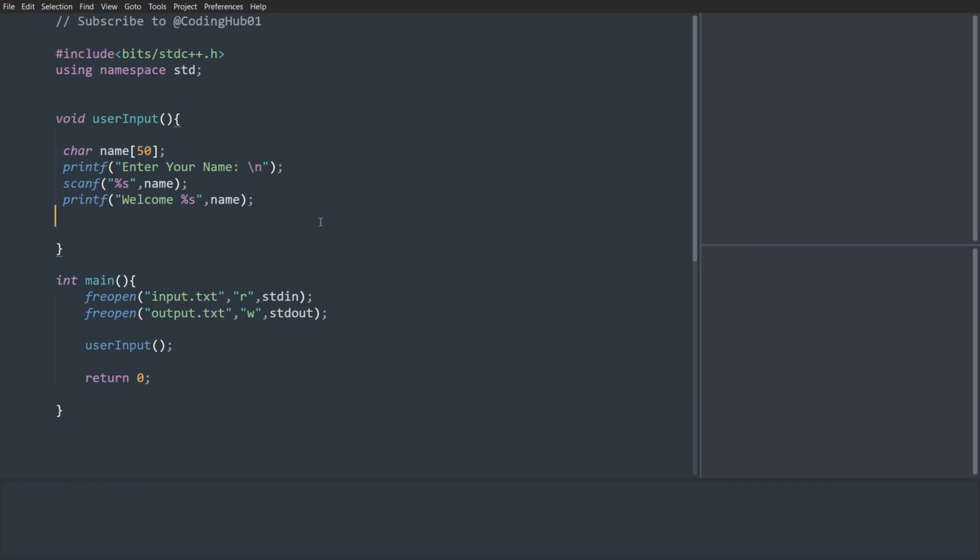Now if we build this code, before that we have to pass a name. We can simply say Coding Hub over here, and now if we compile this code, see we are getting "Welcome Coding". The main problem over here is that this %s, or this scanf, will take an input without spaces. We'll be seeing more techniques where you can even consider that particular space. For this you can refer to our upcoming videos. For that you can subscribe to the channel right now. Now we can build this code again, and this time we are getting "Welcome Coding Hub".